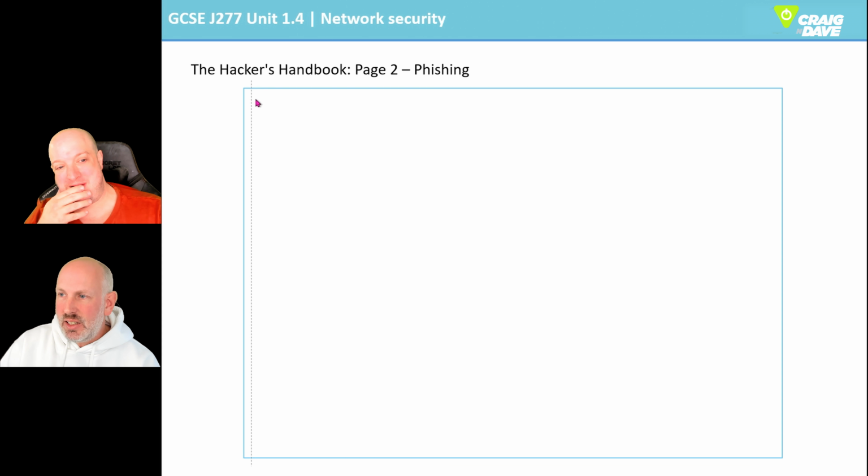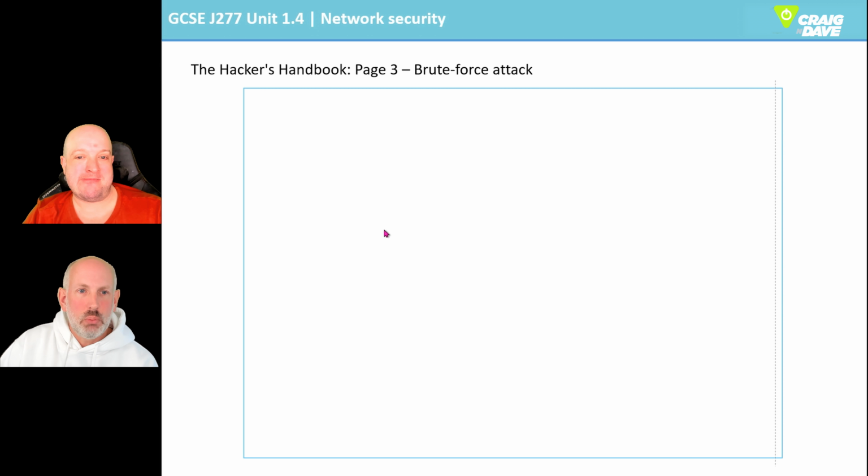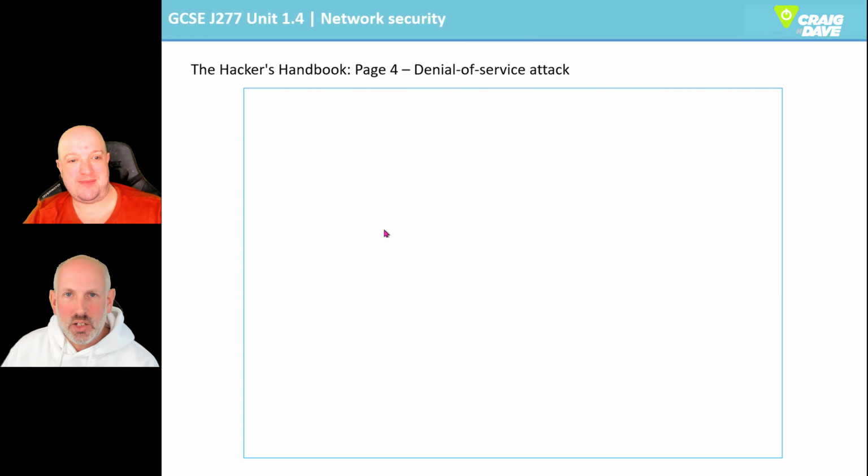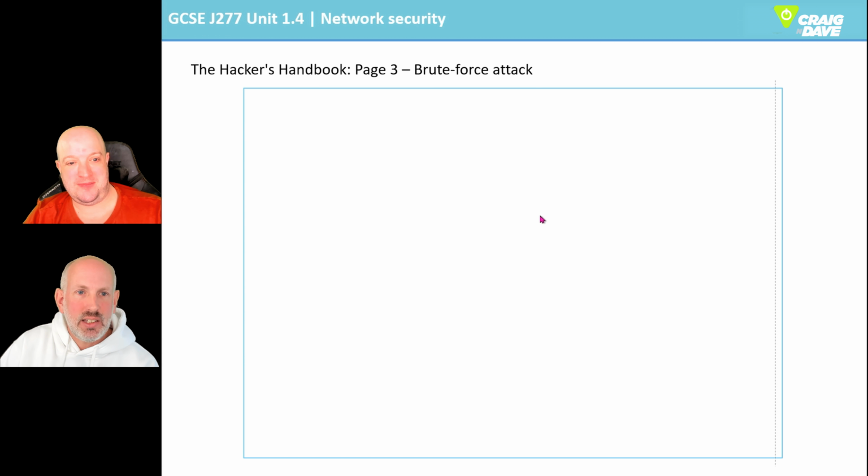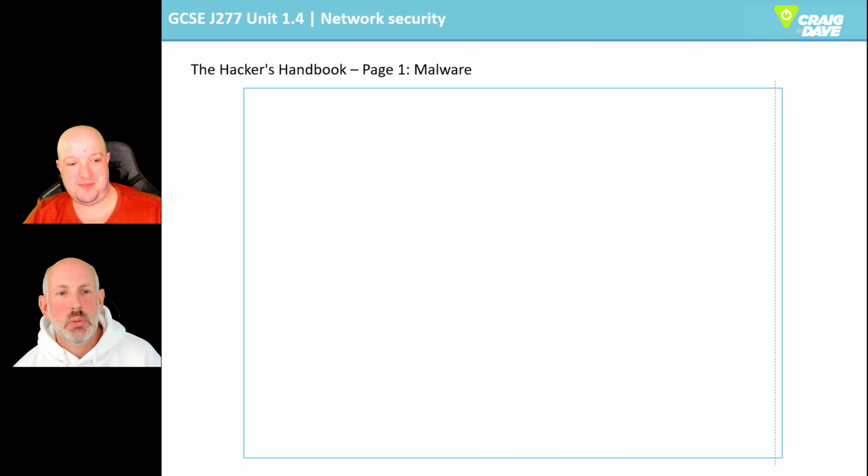Now, the little dotted line down here feels a little bit odd, but that's just because we're trying to say to the students, this could be a handbook. If we printed this out and stitched it where the dotted line is, then it would be a little book. And so we carry on. We've got brute force attacks and denial of service attacks, and whatever's in your specification, there will be a page for that. Obviously, this is going to take a number of lessons, and we would recommend that you probably take a lesson on each of these threats.